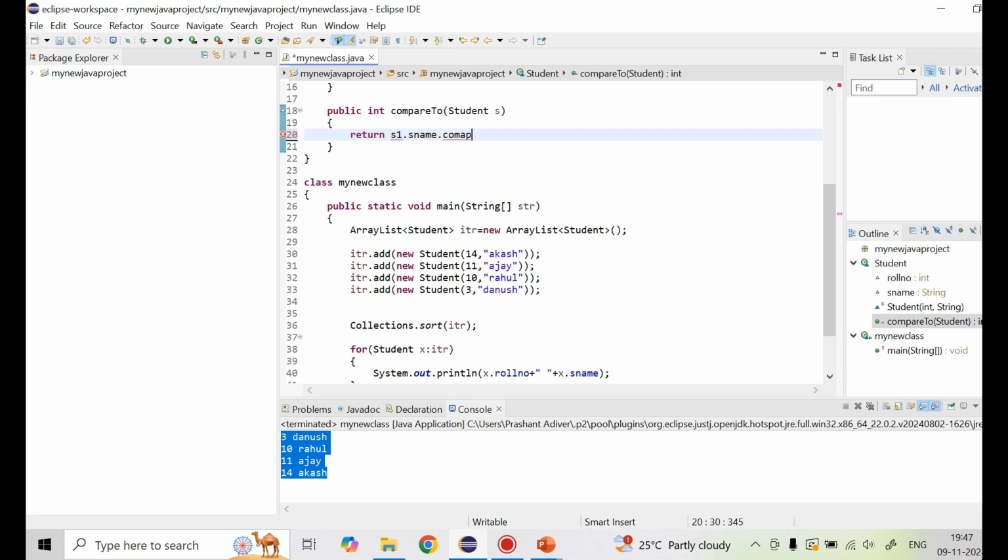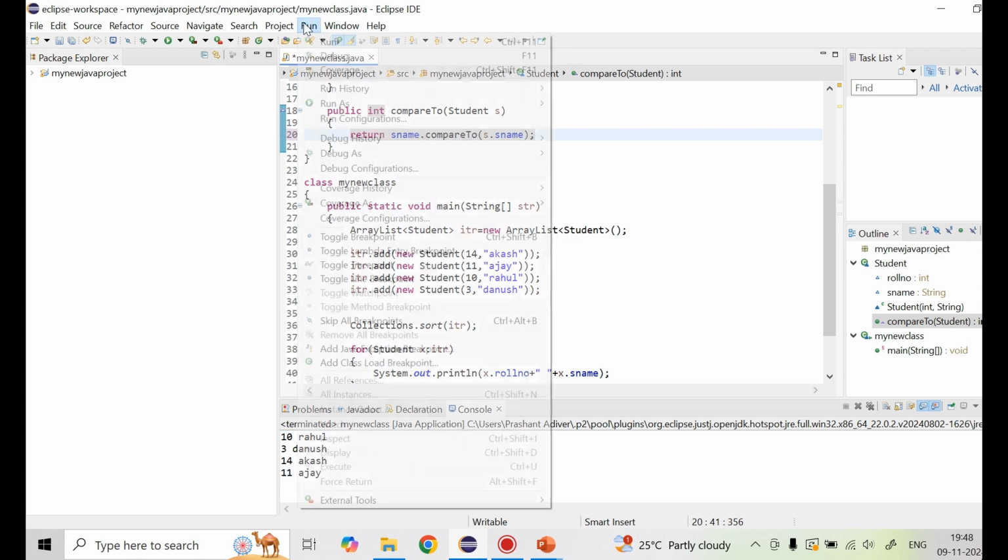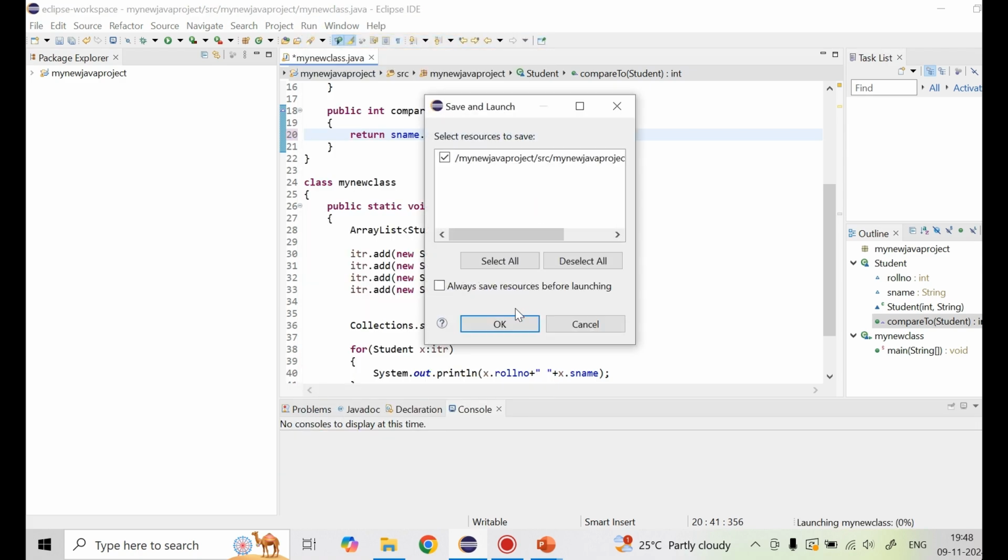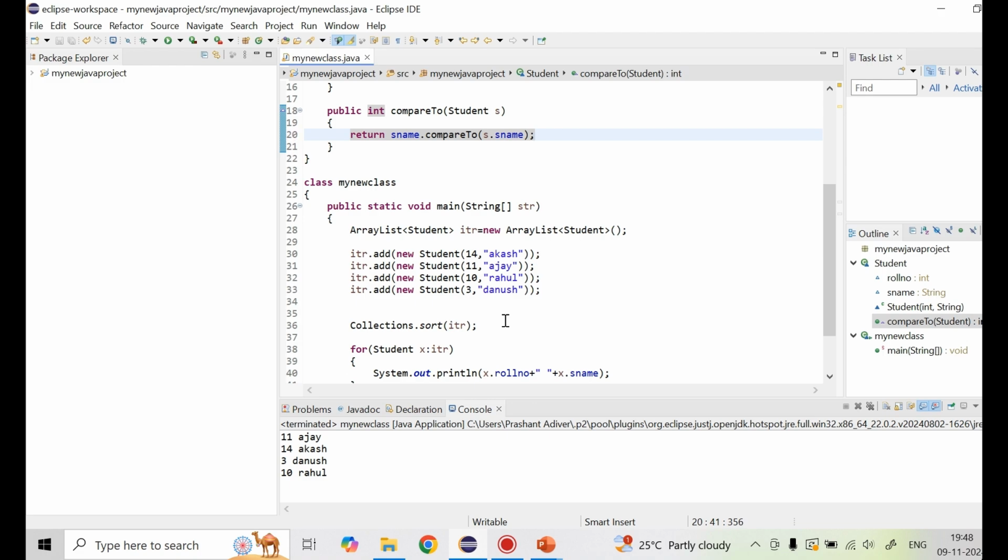Again, I need to use the compareTo function. So let me run this. So now the records are sorted according to their names. So in this way, I can make use of the comparable interface.